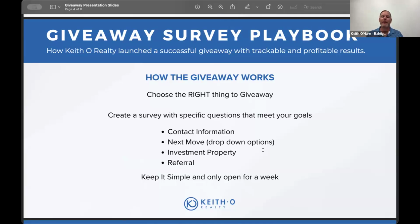So if you think about it, anybody that said they're considering making a move in the next 12 months, that is a hot lead that you can then begin to cultivate and have those conversations with. Even if it's 1 to 2 years, you now have a warmer lead. Maybe they're not quite ready yet, but who knows? If you start cultivating them, maybe they're ready sooner than you think. So both between the 0 to 12 months or 1 to 2 years, that's a great lead pool right off the bat that you have.